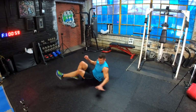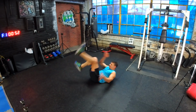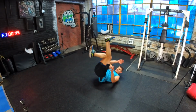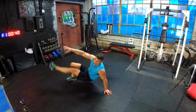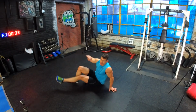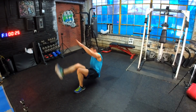Here we go. Right leg down, left arm down kick. Or if you're doing the other side, just make sure you switch at 30. Pause at the top. Right here. Lift. Touch. In 10 seconds, we switch sides. 4, 3, 2, other side. Left leg down, right leg is up. Punching and kicking. You're kicking your left hand right there.